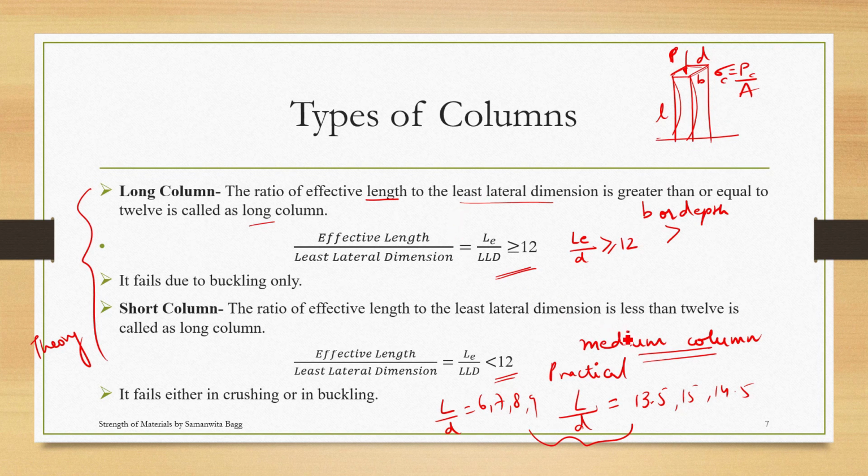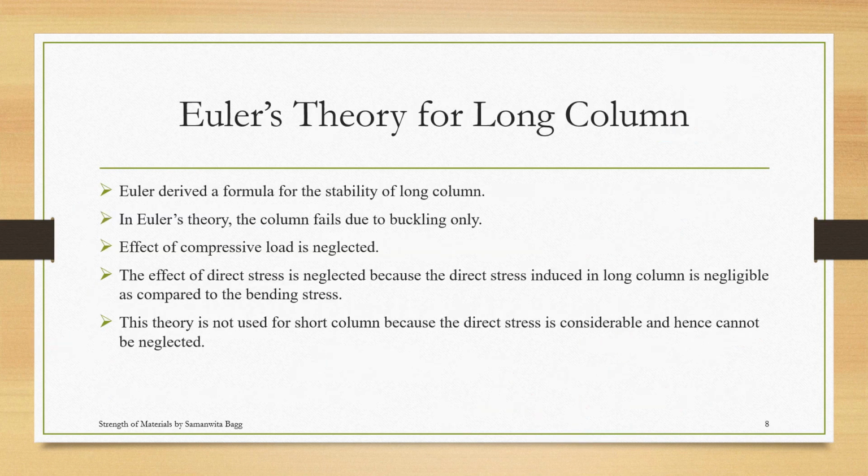So in medium columns, what you see is a combination of crushing and also a little bit of buckling which comes into picture. But in general, if you observe in practical applications, what is a medium column? Neither a long nor a short column. Now this will come with experience of the person who is designing. You must be wondering that if in theory it is not there, then how come in practical we are doing it? It's because everything in theory need not be converted into practical. There will be certain things which are practically possible.